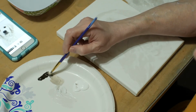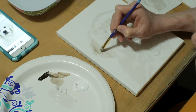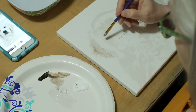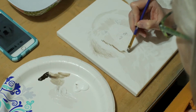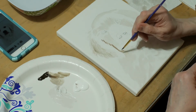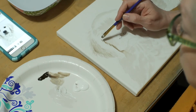So I'm going to give myself an idea where that is, and I'm going to pick up just a little bit more brown. Whoops. Get a little bit more on my brush. And now we've kind of got the curve of that ear going along his face on this side. Get my eyes on. We're going to do the same thing. And then it's going to come out here. You can either just blend it out with another, it's got to be wet, right? Damp, and blend that out from the shadow side of his face, or you can clean out your brush if you only have one brush. So we're going to soften all next to that ear.